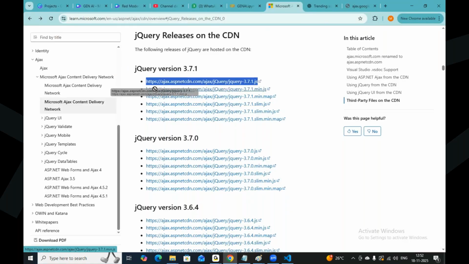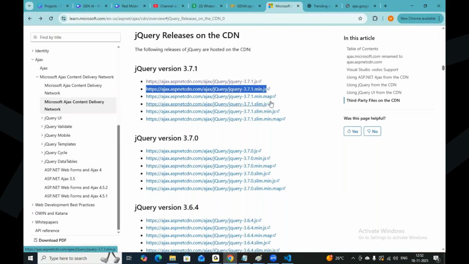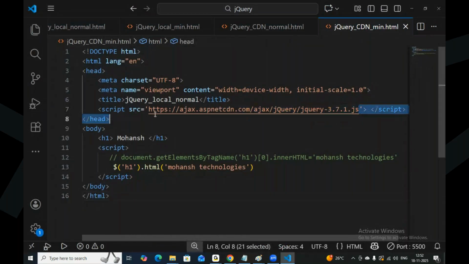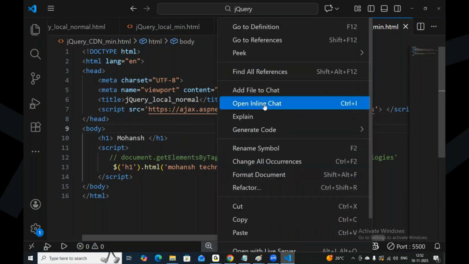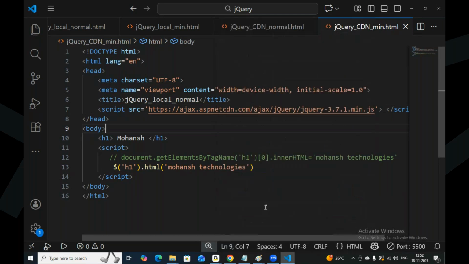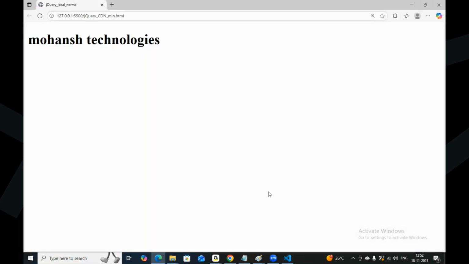Take the second URL, paste it inside the src, replacing the src. Okay. Now this is the minified version, and at the same time the CDN version. Yes, it will work. Open with live server, and it works.